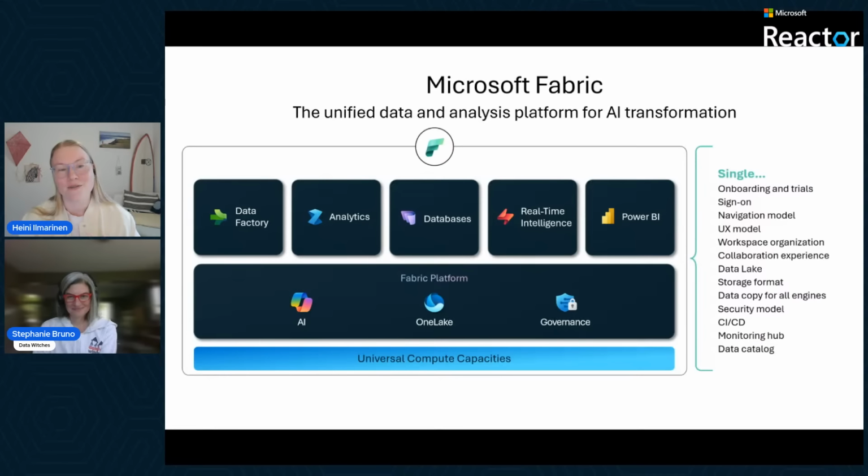But I think the main takeaway from this picture is that within Fabric, we have the unified platform, which means that we have these unified capabilities there. Of course, there is AI nowadays as one aspect, but then we have OneLake for data and having the data available within the different parts of Fabric in a seamless way.